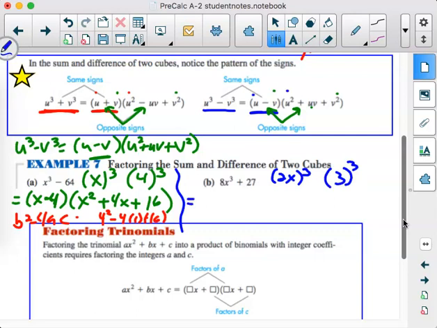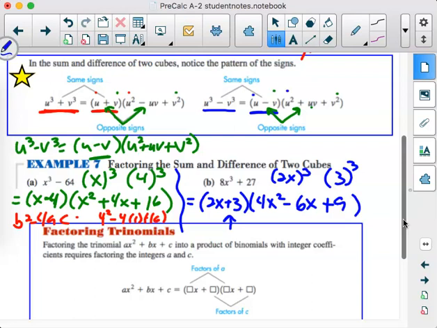And again, I think about my formula. My formula would be u plus v this time, so that would be 2x plus 3. And then I would have to remember to do 2x the quantity squared, which would be 4x squared. And in the back, I would need a 9 to make sure that 3 times 9 gives me 27. And in the middle, because this was addition, I'm going to need subtraction of that u times v term to make that disappear.